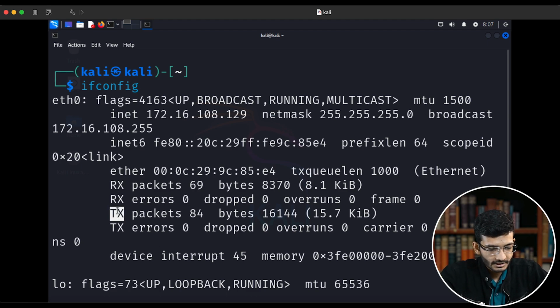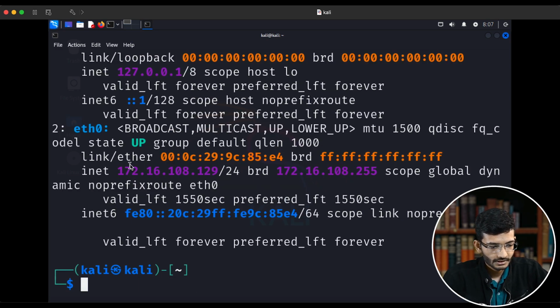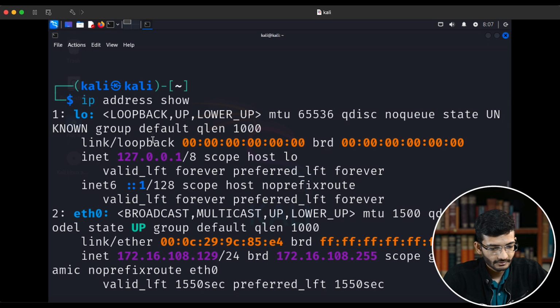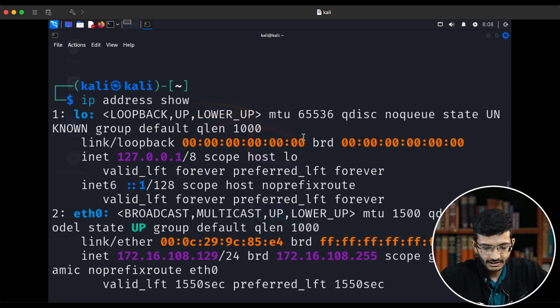The next command we are going to see is ip address show, but ip space address show is the right command. Here we are getting the output in colors, so we are easily able to identify what all things are there. I am going to give you the idea about the LO.